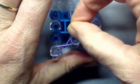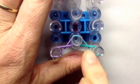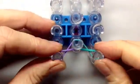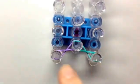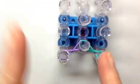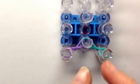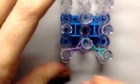I tend to go around behind, but it makes my hand get in the way, so I apologise for that. But however you get it on there, whether you turn it around, whatever, you need to get it on there. Push those ones down, because we're not going to start looping until we've got 2 layers on the front. On this band, I haven't alternated side to side, because the twin will actually run down side by side, and the fishtail will be the one that'll have the multiple colours on it.